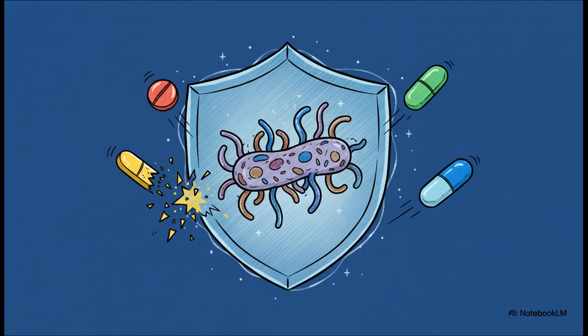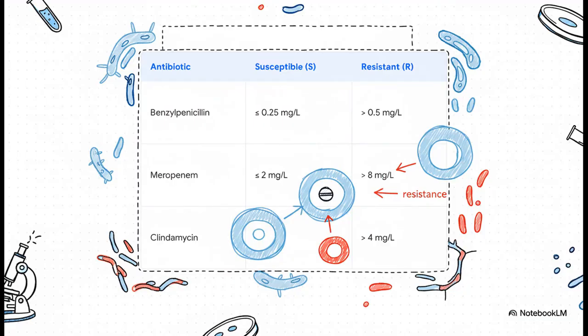So if you're treating a suspected anaerobic infection with metronidazole alone, and this bug is the culprit, it's just not going to work. It's also resistant to aminoglycosides and cotrimoxazole and has high rates of resistance to fluoroquinolones. This is need-to-know stuff. So when it comes to susceptibility testing, what's the standard? Well, right now we don't have species-specific breakpoints for Actinomyces oris, so we rely on the EUCAST breakpoints for gram-positive anaerobes. As you can see, benzylpenicillin is a great option with a susceptible breakpoint of less than or equal to 0.25 milligrams per liter. Meropenem and clindamycin are also on the table.